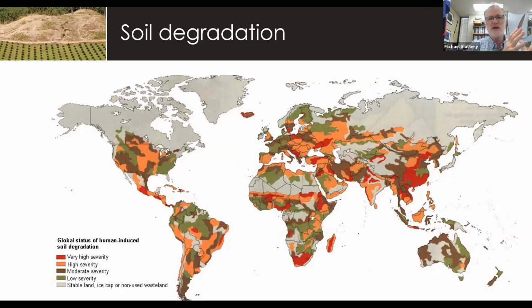As you move from the red to the green, incidentally, it becomes increasingly more difficult and sometimes just impossible to remediate those soils and return them to productivity, right? When soil is lost, it's lost, and it's very difficult, expensive and impractical for farmers to start dragging soil back up from a particular region and returning it to a field. So when we look at this map, we begin to hone in on certain areas.